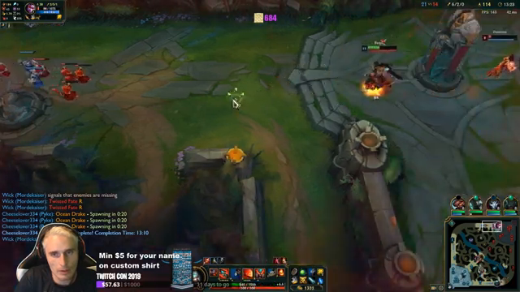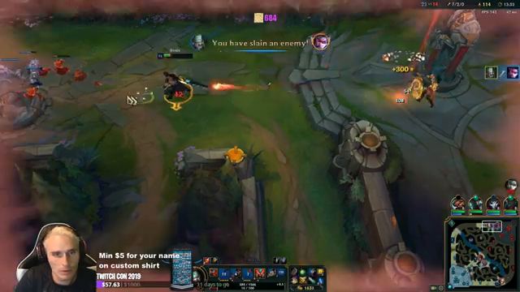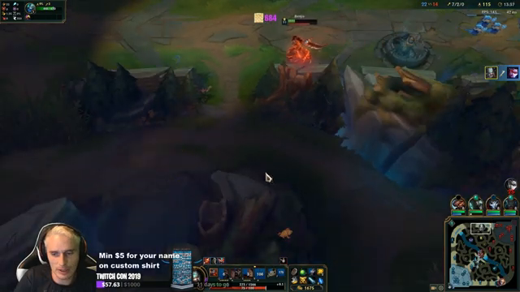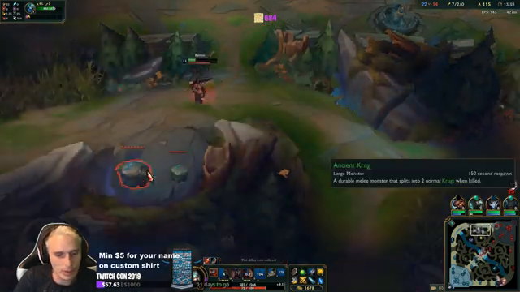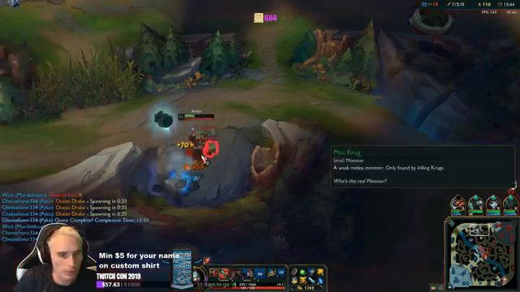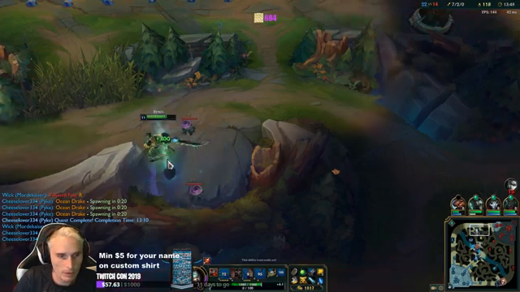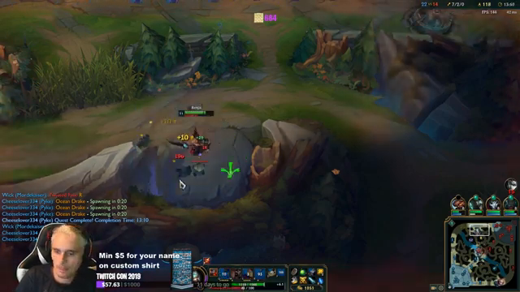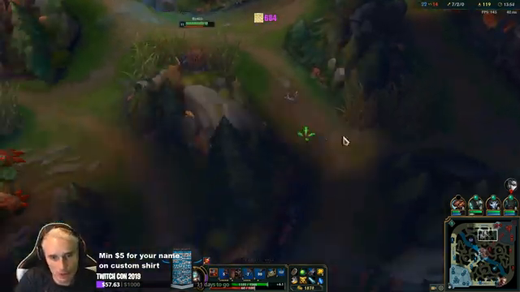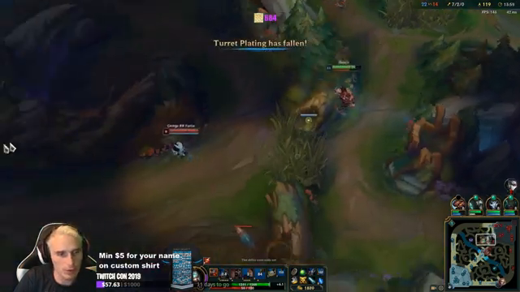What the hell's your E, dude? Turret plating will fall soon. I wasn't sure if he kills me. He definitely didn't, but I thought it'd be a funny way to kill him. So once you get fed, obviously the same Tryndamere shit applies, where you just run around the enemy's jungle and take everything, and they have to watch you do it.